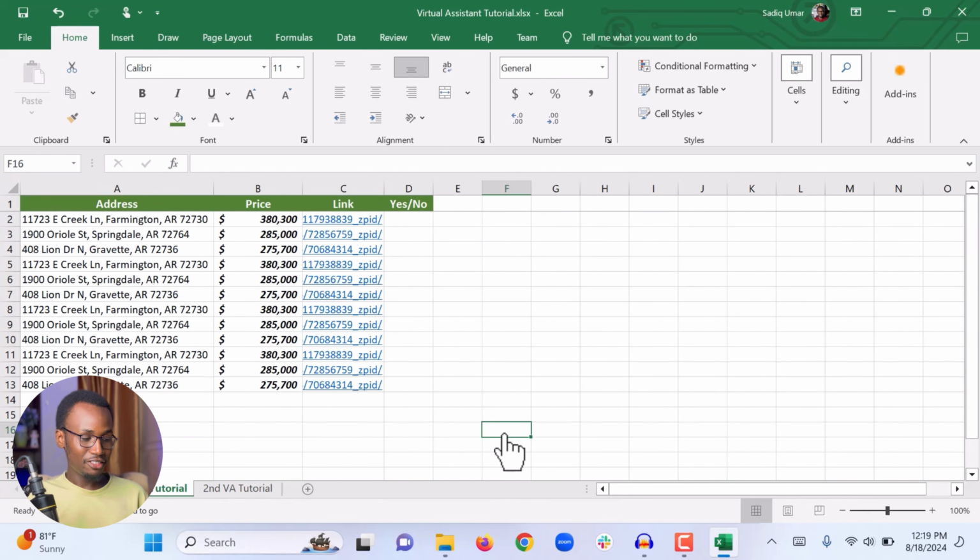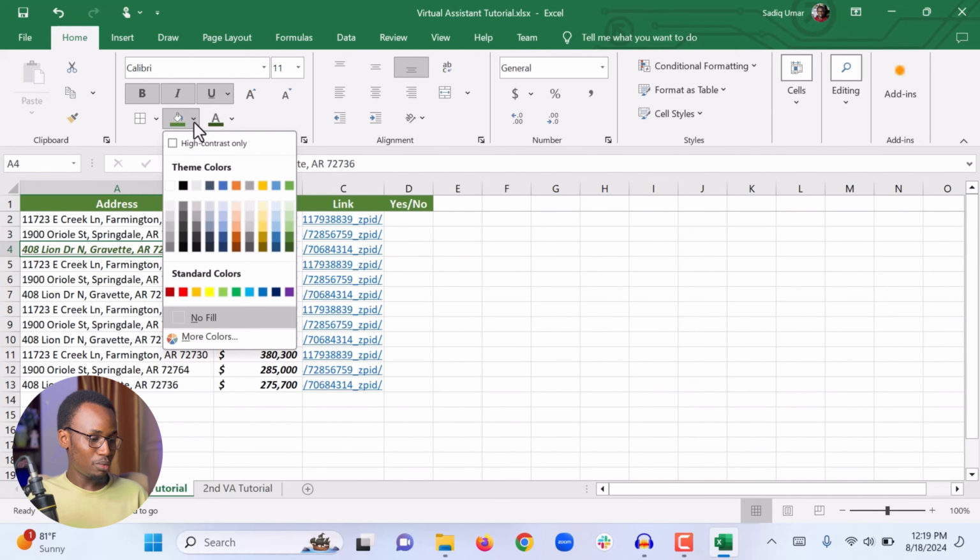Okay, just a quick recap. Now we learn how to make a text bold. If we select a cell, we click bold, we make it bold. If we want to remove bold, we click it again to remove the bold. If we want to make it italic, we click this italic symbol. Now the text is italic. If we want to underline it, we click here. Now it is underlined. You can see the data stand out a lot more when we added this formatting to it. If we want to change the color entirely, we click this drop down and we choose a different color. If we want to add a background color, we choose this drop down and we choose the background color that we want to use.